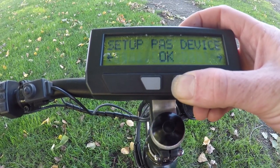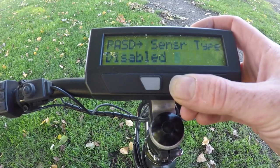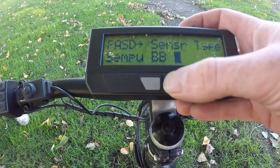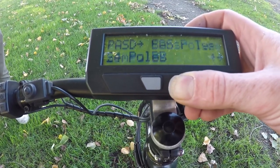In the 3.1 firmware, configuring sensors is super easy because there are a number of preset torque sensors built in. On this bike we have a Senpu bottom bracket, so we simply choose the Senpu bottom bracket from the selection list and that preloads all the other values relevant to configuring the Senpu sensor.